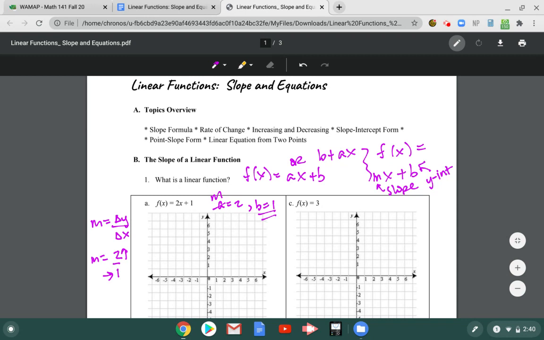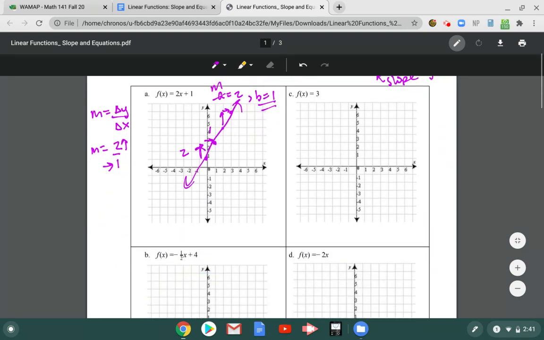I'm going to start with b equals 1. That's my y-intercept. So right here at 1, I need to move up 2 in the y direction and then over 1 in the x direction to find an additional point. And I can continue to do this, up 2 over 1, to find even more points. And then my line is going to look something, hopefully a little straighter than mine, but it'll look something like this. Okay, let's go on to, I'm going to move to B next.